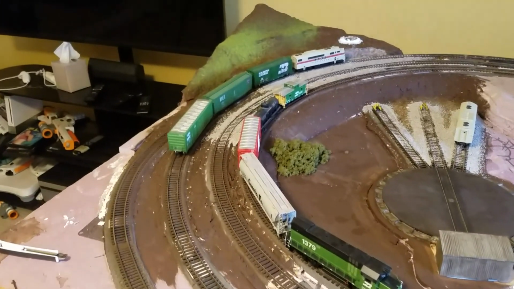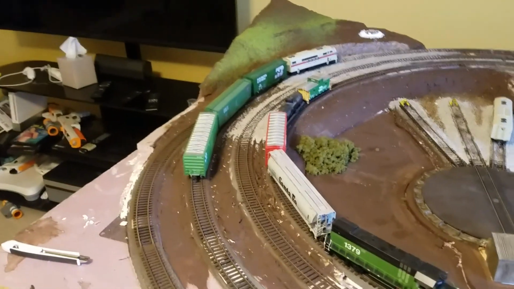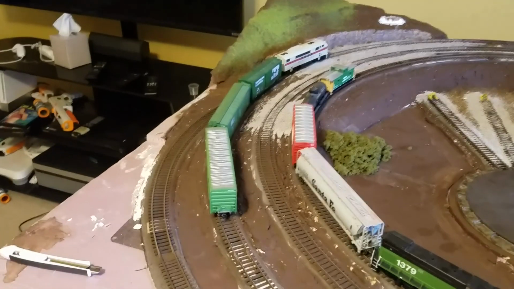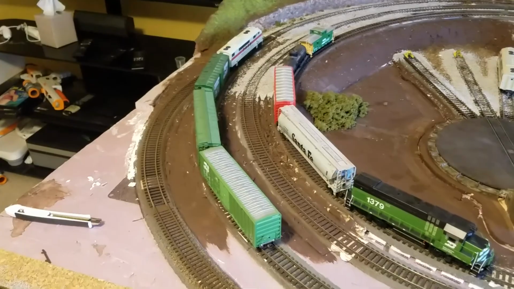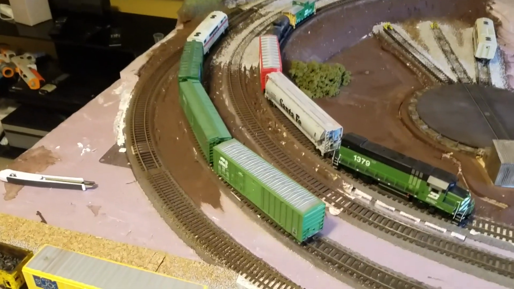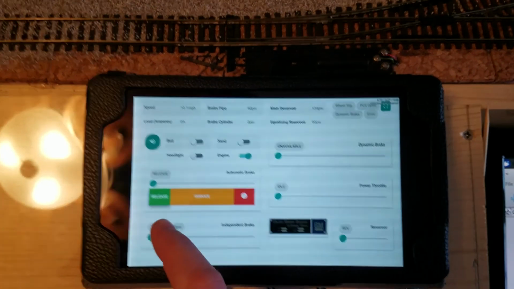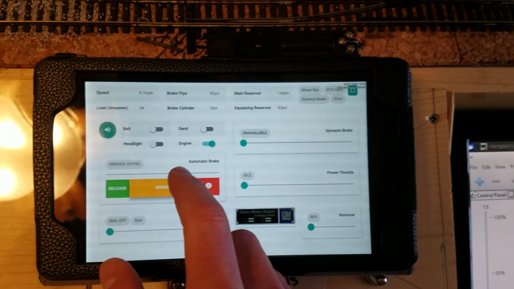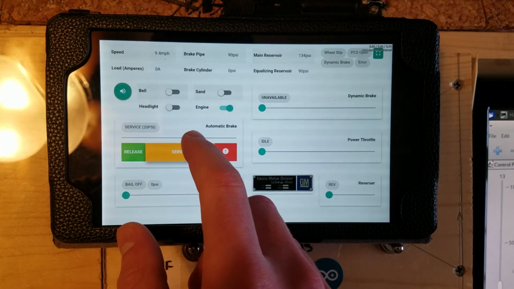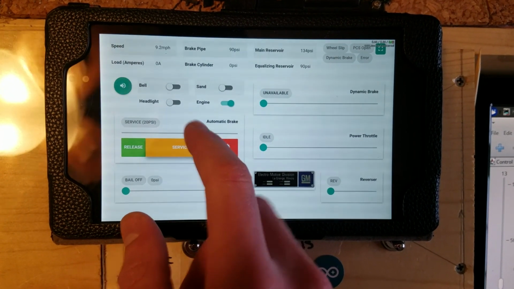So we're going to coast down this hill. We're going about 11.3 miles an hour right now. And now I'm going to apply the brakes. I'm going to make a 20-pound reduction this time, just to see what it's like.